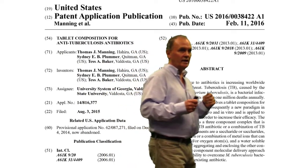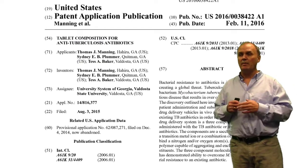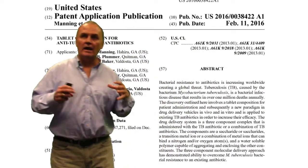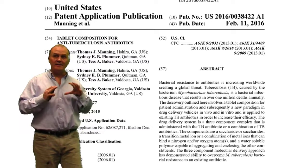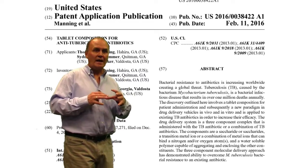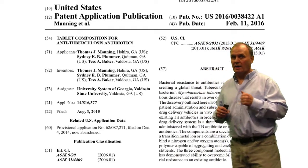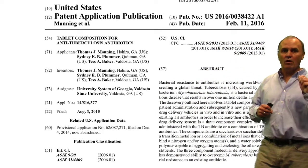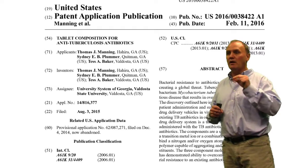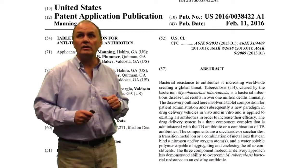Antibiotic resistance — it's a big deal now. Tuberculosis is a disease that's plagued mankind since the beginning. Currently there are two billion people worldwide infected with TB. Our undergraduates have been working on a way to take an existing antibiotic that the medical profession is familiar with and is very inexpensive, and to repackage it so it works again. Two students and I — Sydney and Tess — won a United States patent after four years of give and take with the patent office on our economical method of taking an existing antibiotic, repurposing it, and making it work again against drug-resistant bacteria. We also published a number of papers that had a total of about fifteen undergraduates as co-authors.